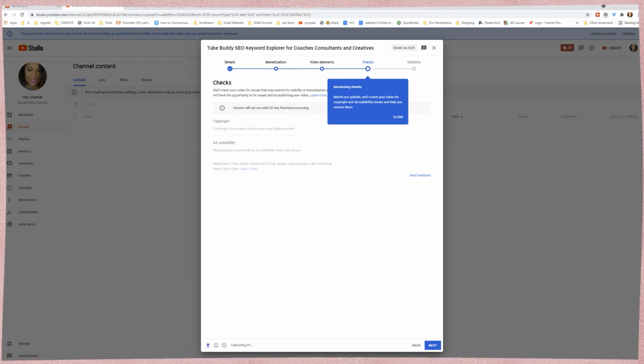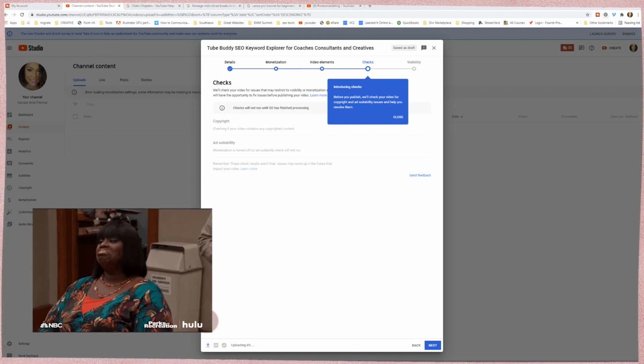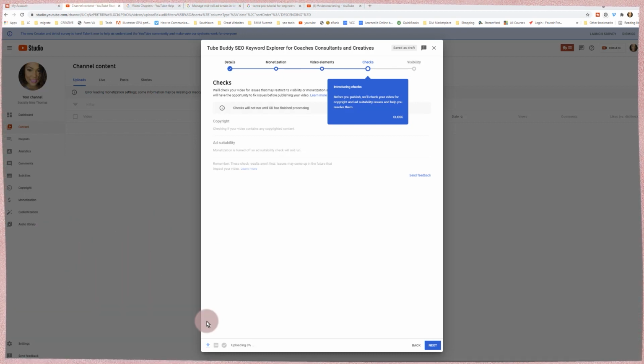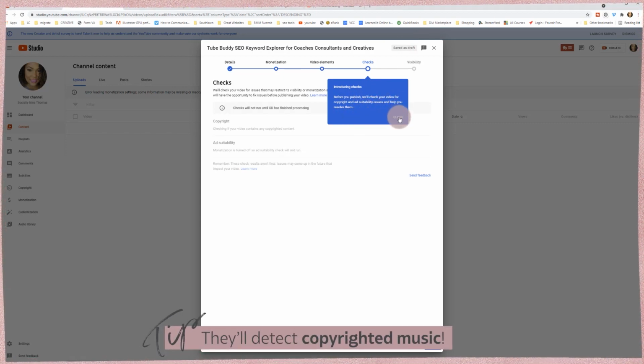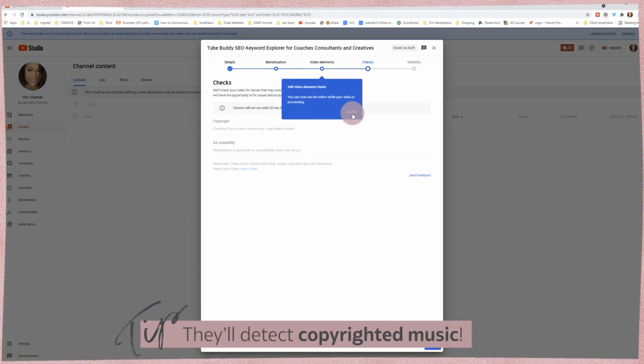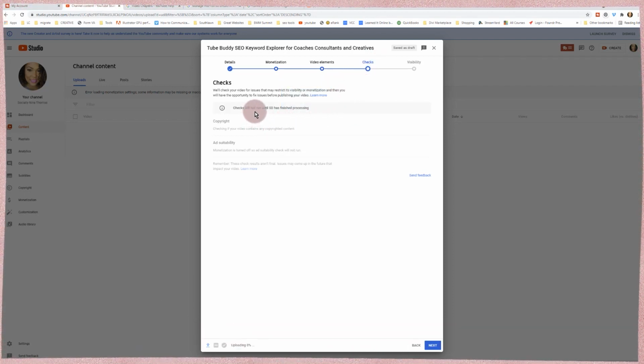Again, this is another introduction to a new feature, right? What YouTube is trying to do is make sure that you don't publish a video, get millions of views, and then you get dinged for a bunch of stuff and you're mad, right? They're trying to do things with this and with the other screen before for monetization. They're trying to catch it before or as you upload it. So this is basically saying before you publish, we'll check your video to see if you have any copyright. So if you're playing Beyonce in the background, they're going to let you know. And I don't know why these are coming up. There you go. And so this will come on when it's finished processing.